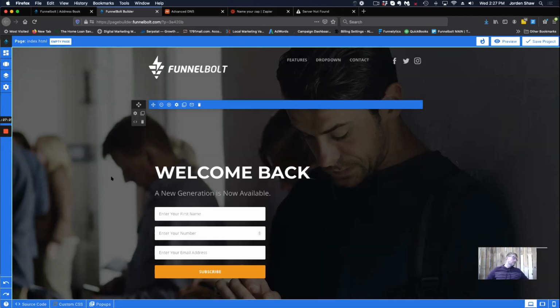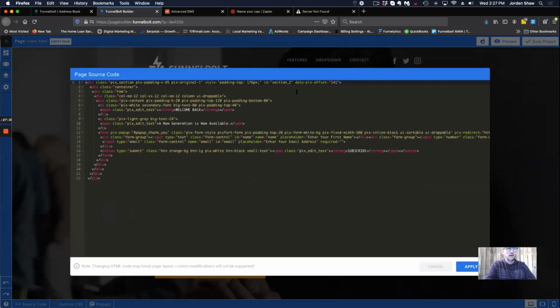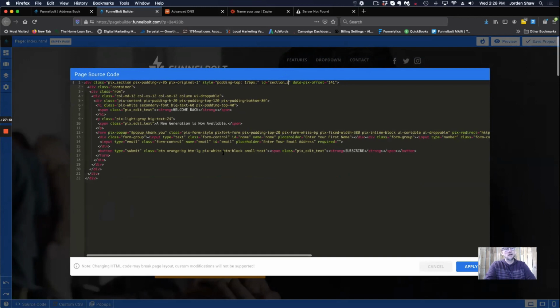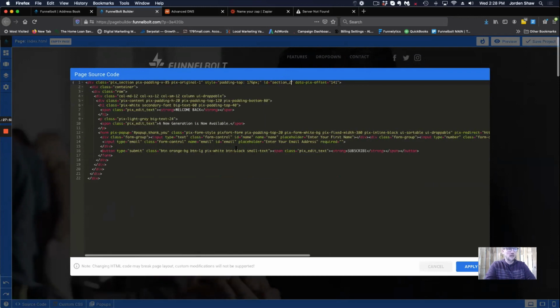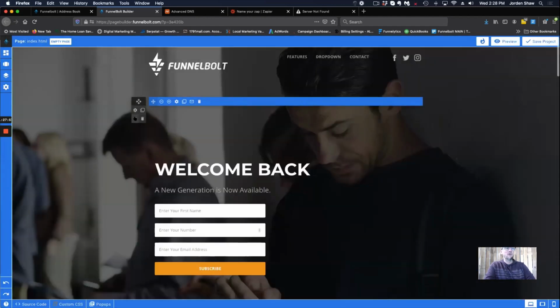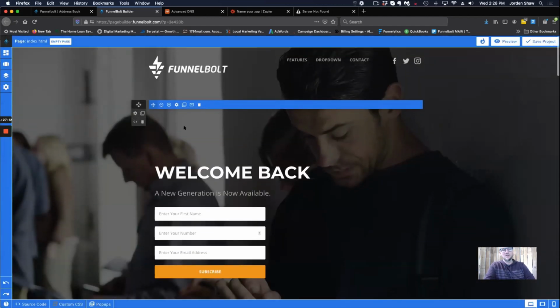So we will keep you posted on any updates we bring to the landing page builder and the system in general. But for right now, your easiest bet is going to be going into that code for the section and changing it. Whenever we make some changes, we will touch base with you. And if you want a crash course in HTML, this is a good way to at least get familiar with it. And if you screw it up, you can just bring in a new section.